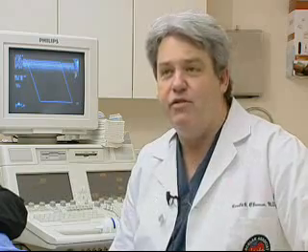When we speak about vein disease, we speak about two general categories of disease. One is a problem with clotting in the veins, and the other problem is with the valves in the veins not working correctly, or some people call it venous insufficiency.